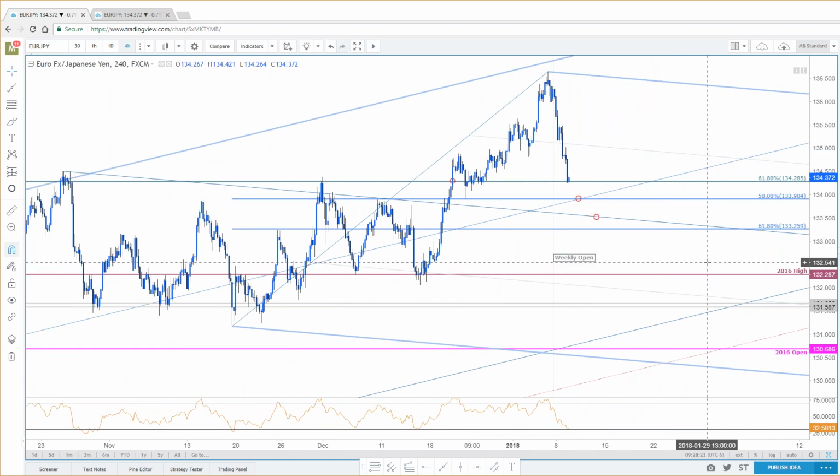From right here, I think it's difficult to try to get into a fresh positioning. You certainly don't have any type of conviction on a stop for a short from here. And the long, like I said, I'd want to see a more conviction sort of confluence region to try to fight the decline that you just made. You just sold off from 136 to 134. You're down 200 and some pips. So try to capture this knife. I'd rather see it bounce in price first, play it against that low, and try to play the recovery to the upside.